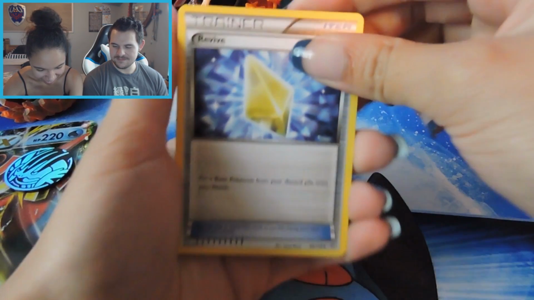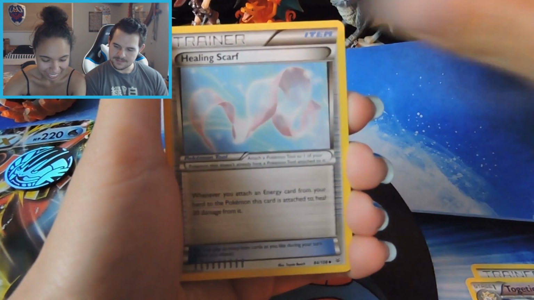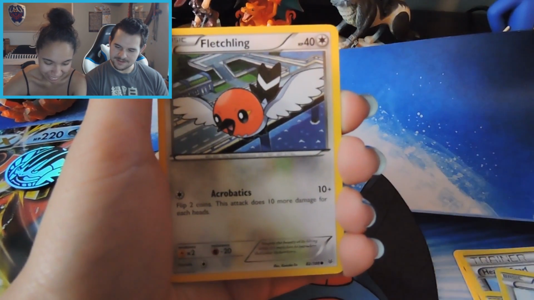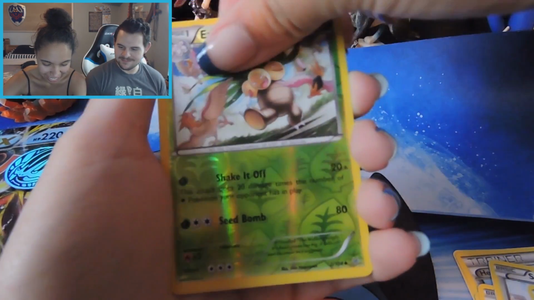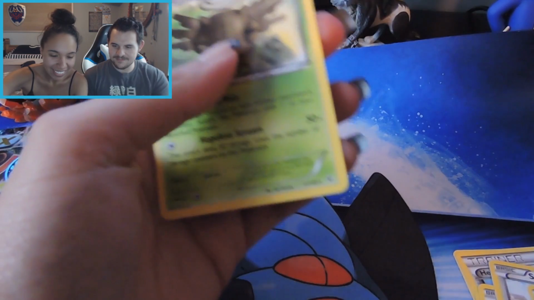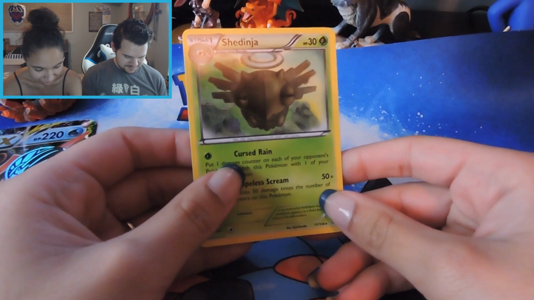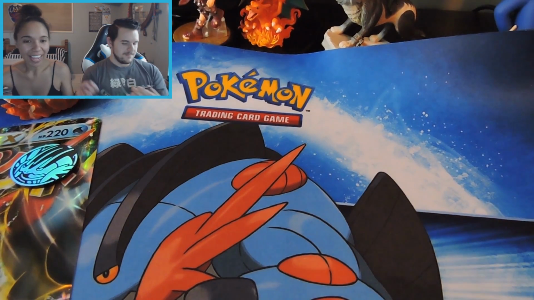Okay. Here we go. Revive. Togetic, Healing Scarf, Bagon, Wingull, Swablu, Shuppet, Fletchling, Executor Reverse Holo. Nice, nice. And last card, Shedinja. That's cool. Is Shedinja even rare? Yeah? It is. Okay. It is a rare. And this Executor is just messing with these Spearows. Next pack.